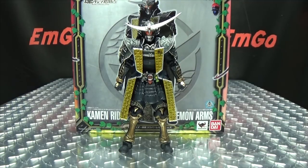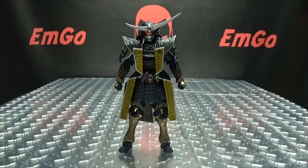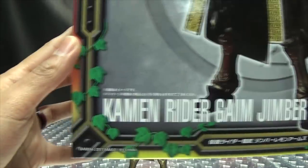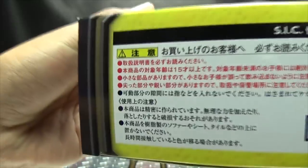And first and foremost, as always, we'll take a quick look at the packaging. So at the front here, we have a nice image of the toy, Kamen Rider Gaim JIMBER Lemon Arms. Got the Helheim fruit and vines all around. Over here, you got the peach. Over here, you got the cherry on the top. Words and things and Helheim fruit on the bottom. Things and stuff that I cannot read.